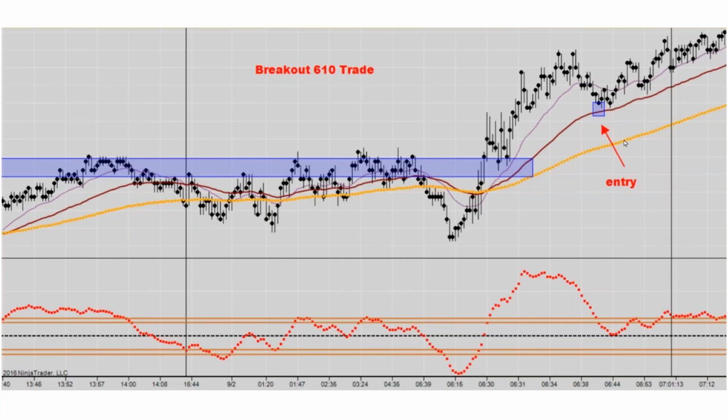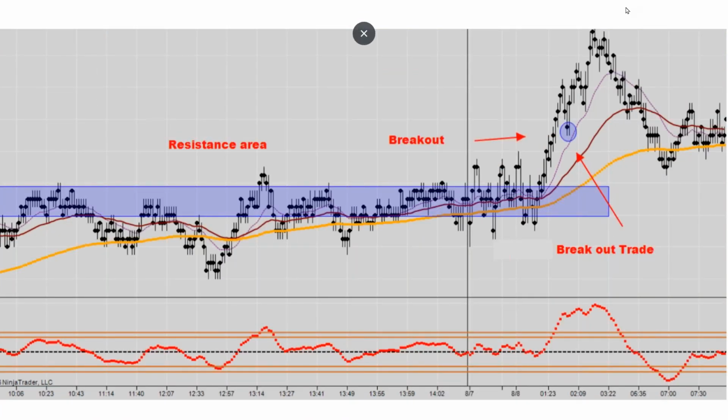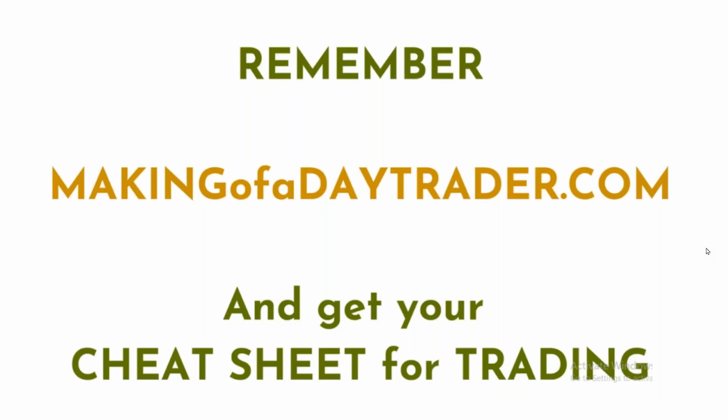So how do I use the breakout trade? Like I said before, I tell the market exactly where I want to enter. And once I'm in the trade, I tell it where I want to get out, profit and risk. So I do that with my MACDs by watching where there's massive strength, where there's absolutely no divergence, right? I see the zero line here, massive strength movement, and I tell the market, I want to enter here. If you retrace to this section, this is where I want to get in.